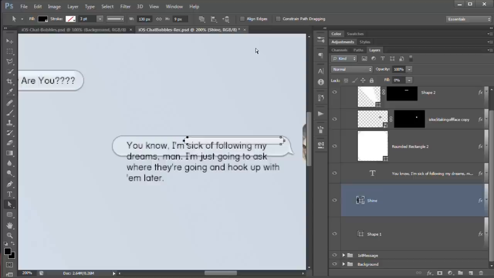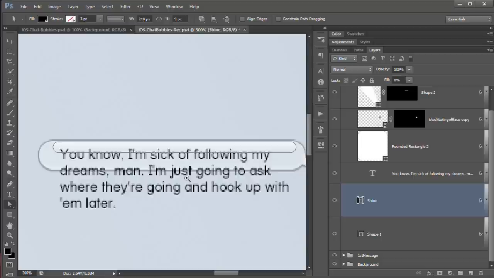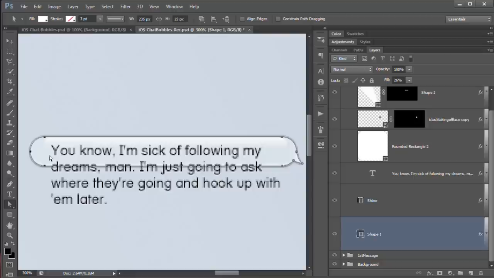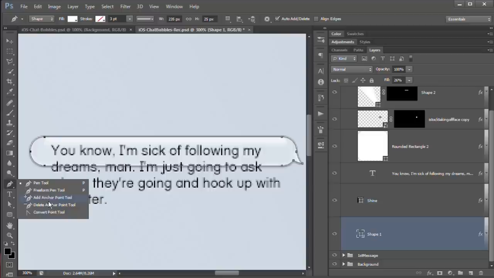Now for the height, this is where things get tricky, because when the rounded rectangle tool draws a rounded rectangle, let's go to the shape layer, it only places one anchor point here horizontally, and we really need two anchor points. Well, we can use the pen tool and drop in a second anchor point and not really mess up our tangent handles. It's really cool. So you just want to grab the regular pen tool, you don't need to worry about any of these other tools, and move right up beneath the anchor point until you see the pen has a little plus next to it. Now, if you go too high and too close to the anchor point, it's going to have a minus. You don't want that, that's going to get rid of that anchor point.